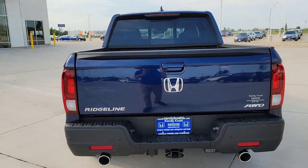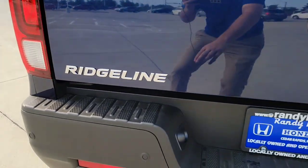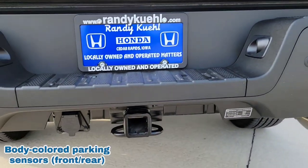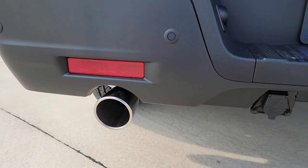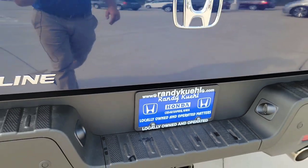Down below, you're going to have your multi-angle rear camera — it's going to be right here next to the handle. You're going to have parking sensors down here, four parking sensors, a hitch, then chrome-tipped dual exhaust. You're also going to have some lights right back here going towards your plates.